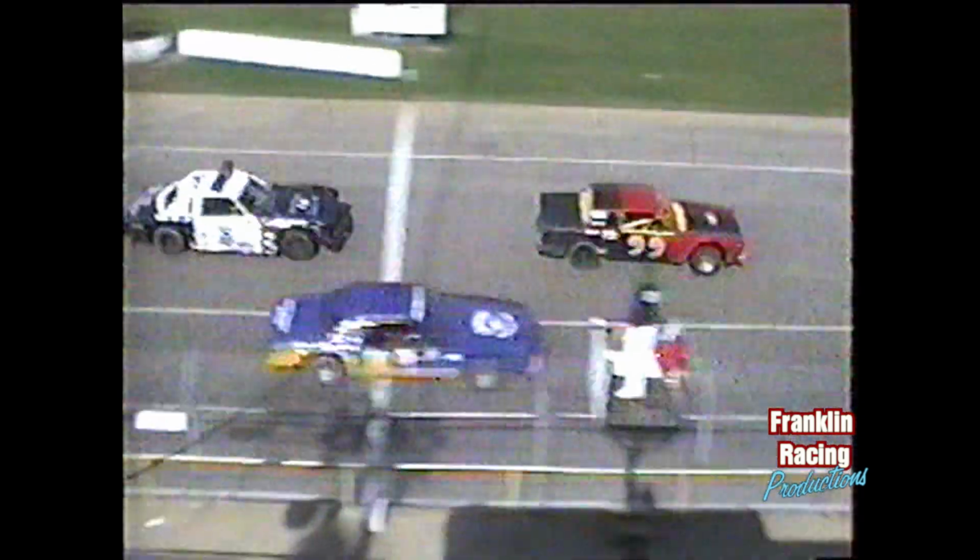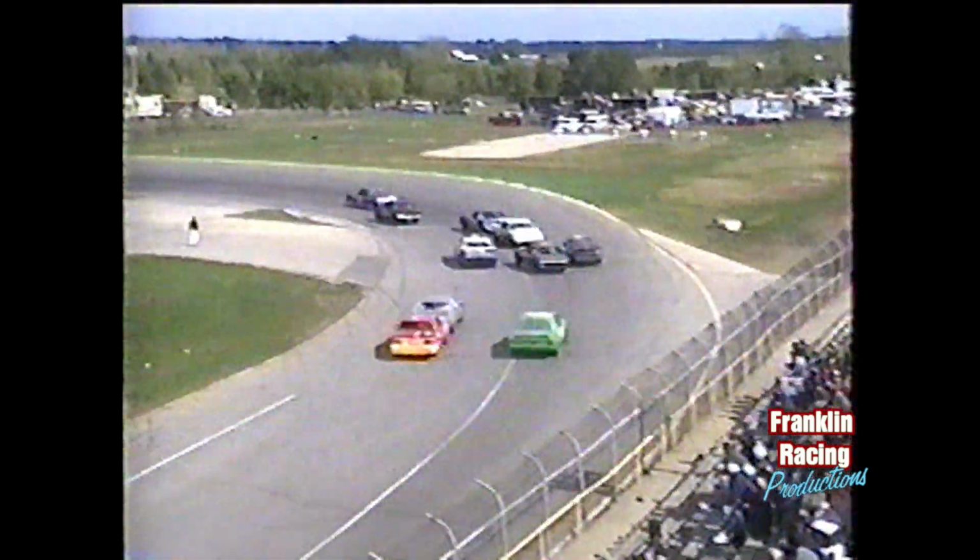Green's out. 10 laps to distance. Top two will be moving on. That could be the 6 of Kirk Thompson out there in the purple car. Yes, that is Thompson. The 32, Mike Witzel, is your leader. 99, Jay Gravel out of Menominee Falls running in that second spot. The police officer is moving in the back of the field to run radar.